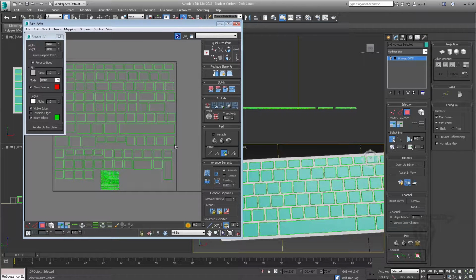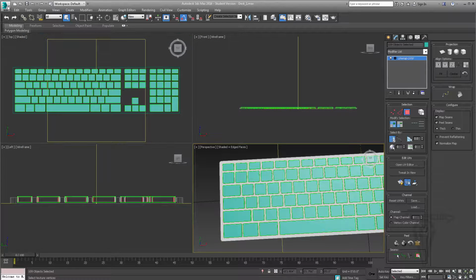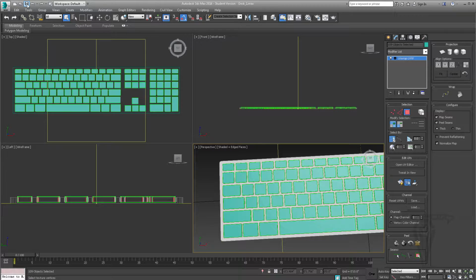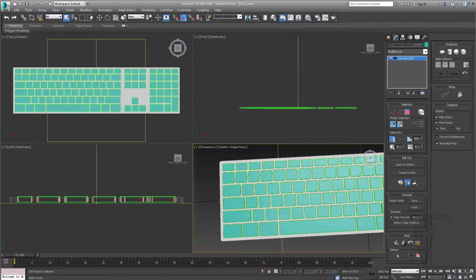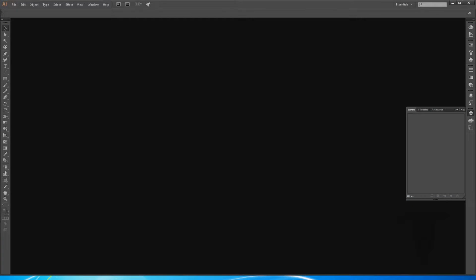And if you did not organize your buttons, you're going to need to leave this open and bounce between 3D Studio Max and whatever program you're going to be editing in. So I'm going to close this. I'm going to close this and go to 3D Studio Max. Let me just click the save button. Okay, so let's go ahead and minimize Max for now. Now I'm going to use Illustrator. Again, you can use GIMP, Photoshop, whatever you want.